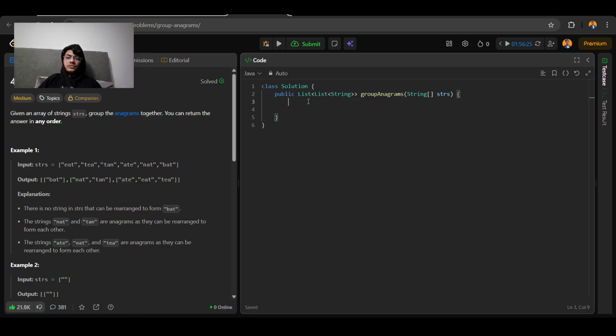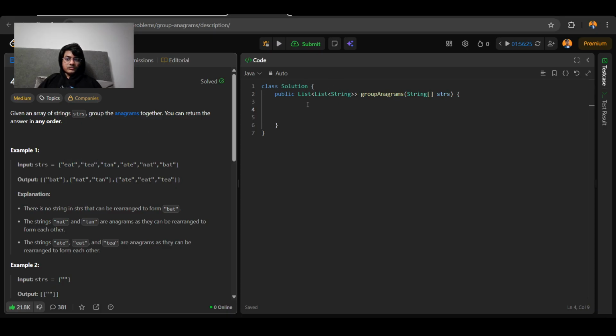So here what we can do is, if we have already solved a similar question like Valid Anagram, where we basically counted the number of letters in a particular word and checked if those match with the other word. If they are matching, then those are anagrams. Like for example here, E1, A1, T1. So all letters have the frequency 1, and also here E is 1, A is 1, and T is 1. So basically that's the reason these two are anagrams.